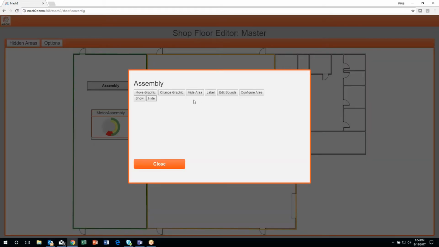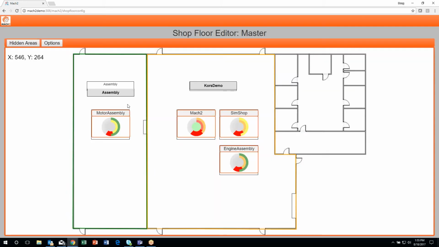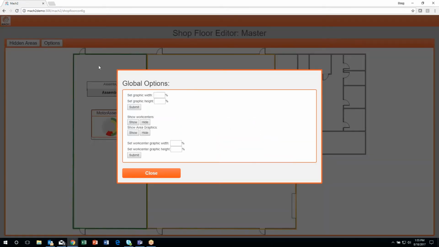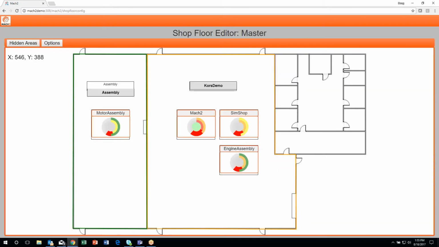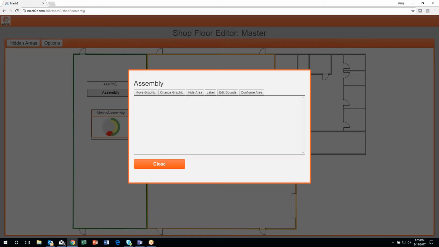Add or change the label. This is just a little table, and what we're currently doing is hiding the column header. If I show the column header, you now see the column header assembly over assembly. Again, not very appropriate until we put a graphic in there, and we should be getting those graphics soon. Oops, clicked on the wrong one. Click here again, and we'll do label hide. Edit bounds is an interesting one.